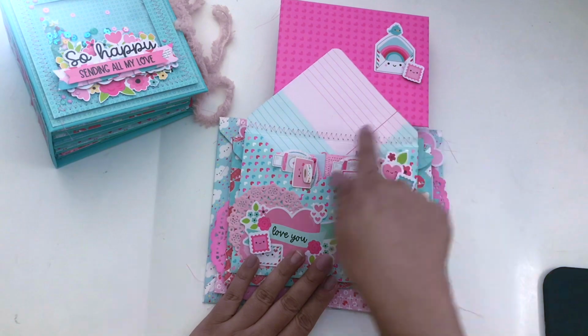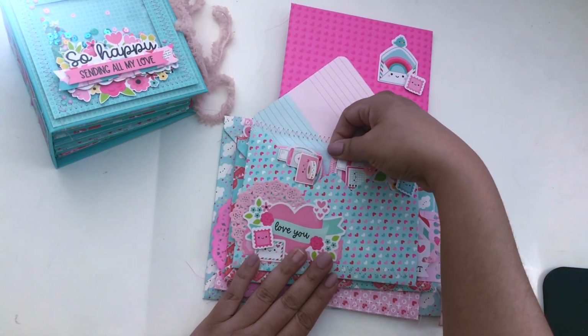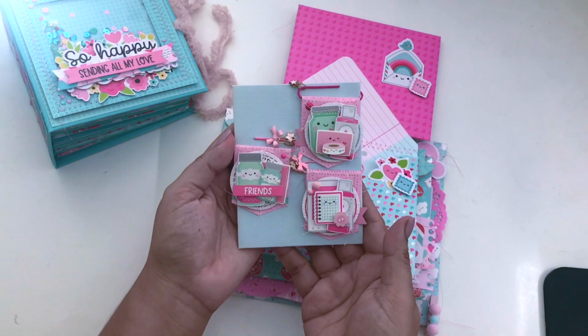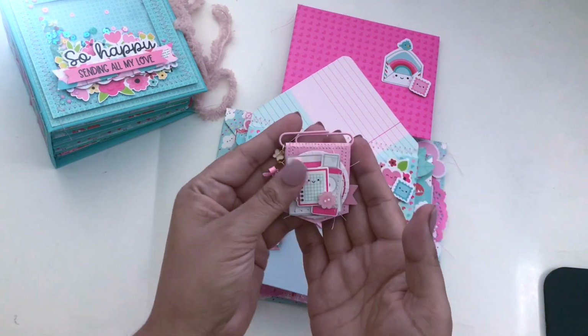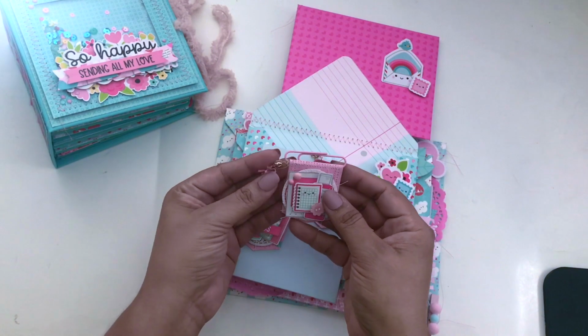I need to make one of these. She also had some stitching on the top of the flap. And in here are some more embellishments. She just went all out. Look how cute this is. She has these flag banners, and they're on paper clips. And I just love these. I love them. They're so cute.